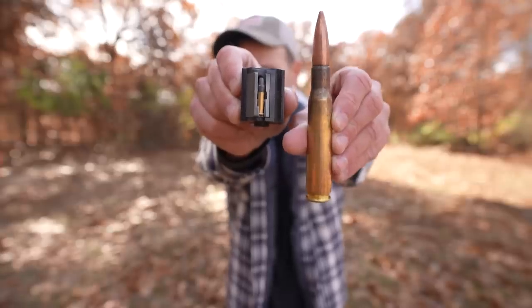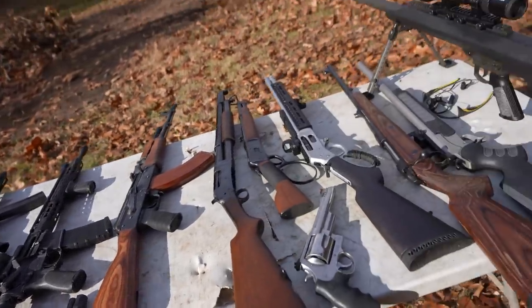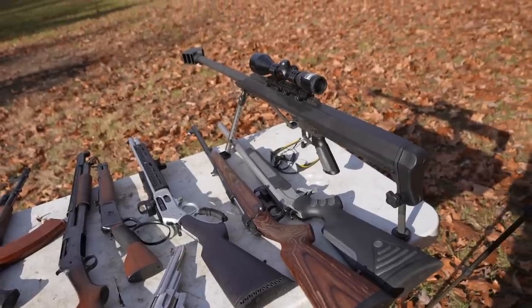This is you and this is the guy she told you not to worry about. So we're going to shoot a bunch of different guns and see if I can give y'all an idea of how much recoil they have and how much recoil is too much. This is what our table looks like — we have tons of guns from the .22 all the way up to the .50 BMG.